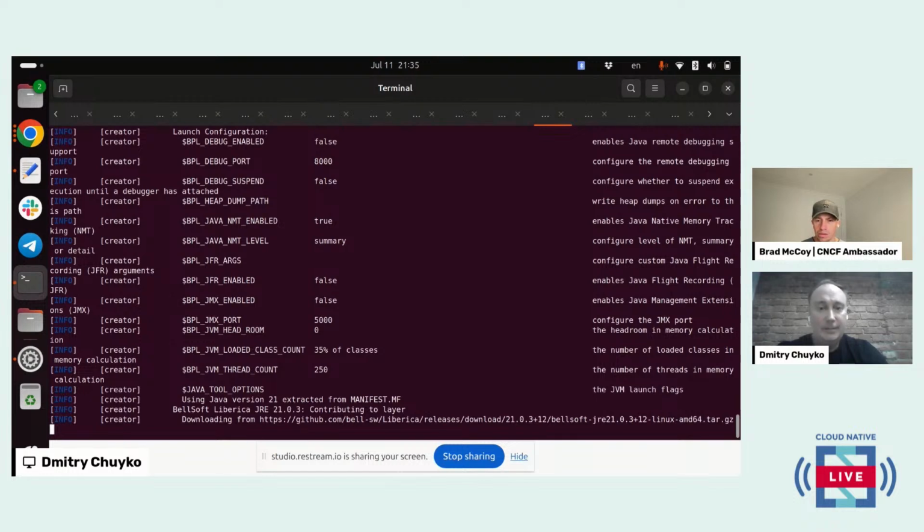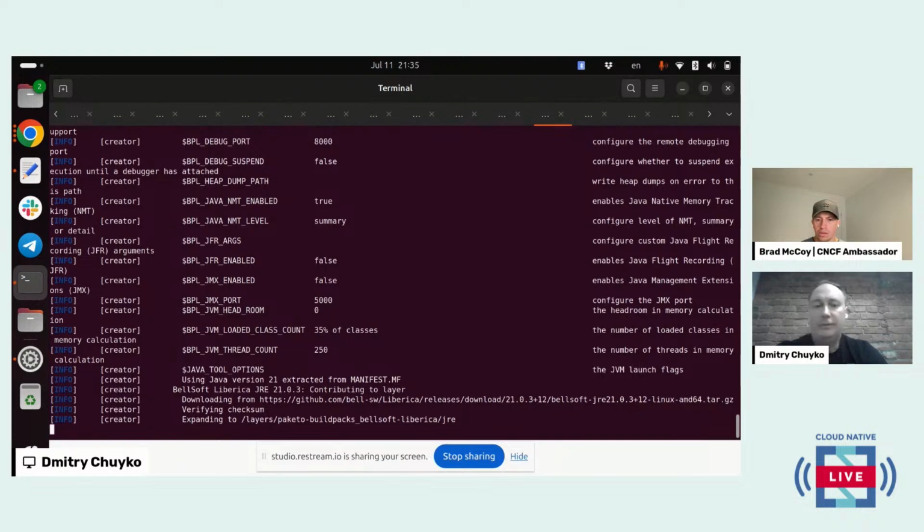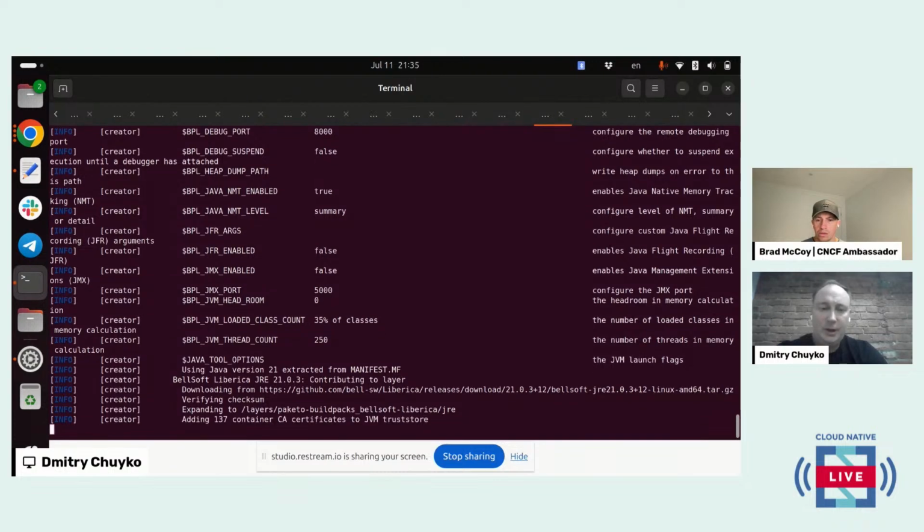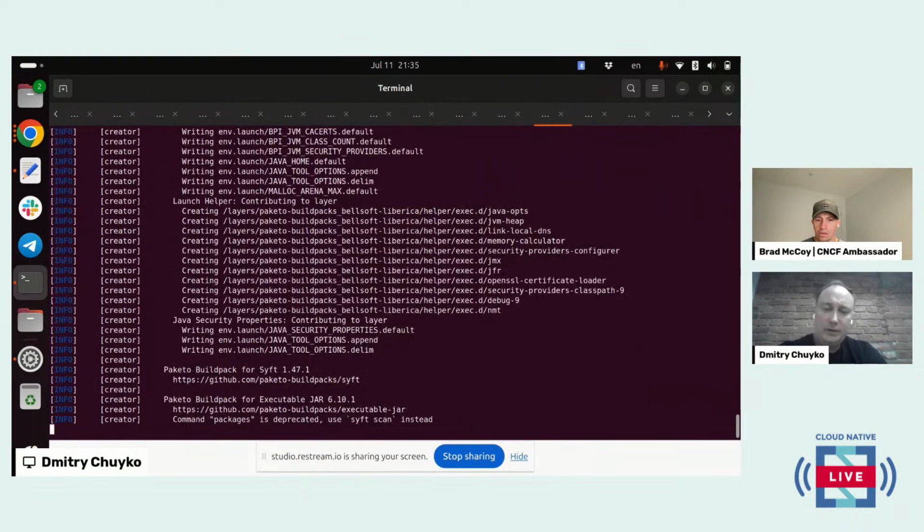Because in runtime, it not only uses Liberica JRE or JDK, but it also contains a starter script that is configurable, so you can tune it. And it adds some JVM options looking at your environment. We'll see how it looks when it's built, right?